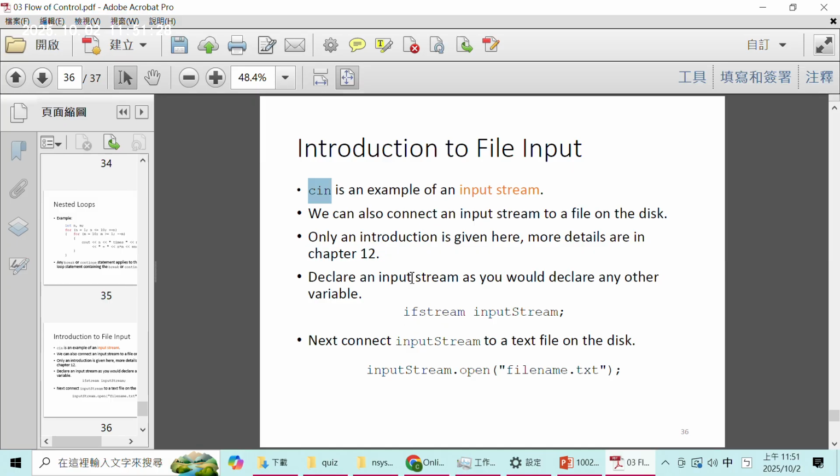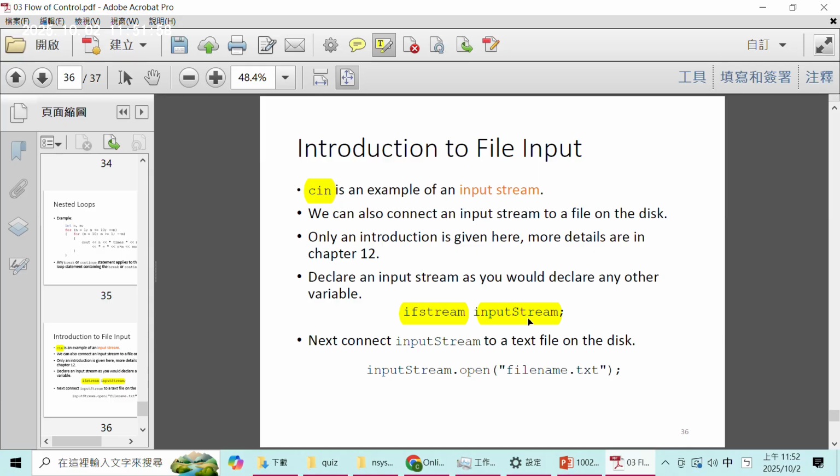You can create an object like cin. And to do this, you need to use the data type ifstream. This means input file stream. This data type is defined in the fstream library. And you use this data type to declare a variable. This variable behaves like cin.